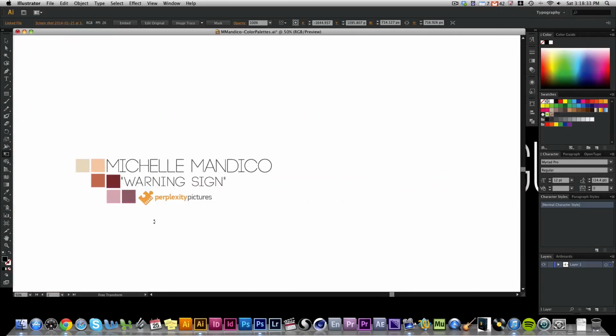A very, very simple color palette that we have right here, but it is a jumping point in terms of video production. Once you have a color palette, it's something for your lighting designer to jump off of, your director of photography to jump off of. Really anyone who has any art direction on the set can use a color palette in some way, shape, or form.